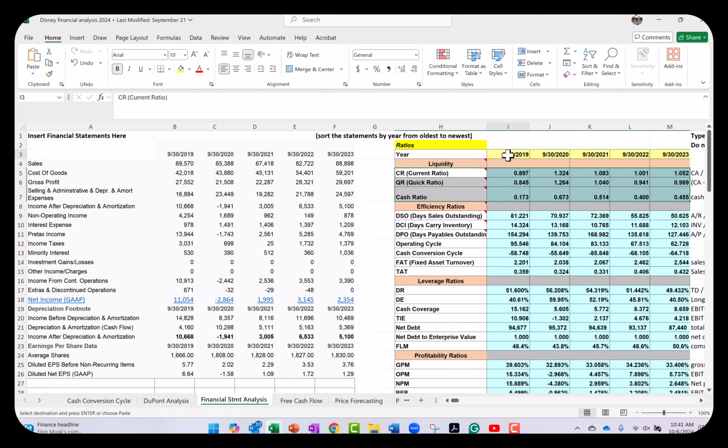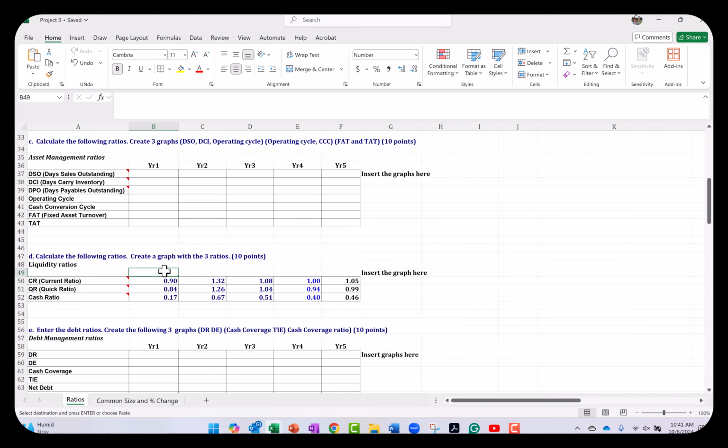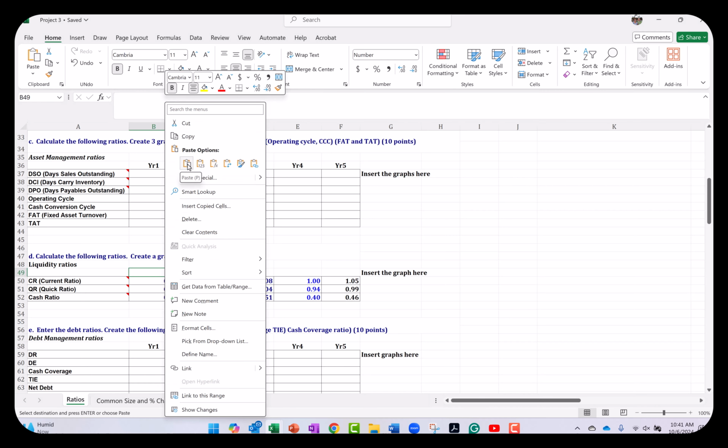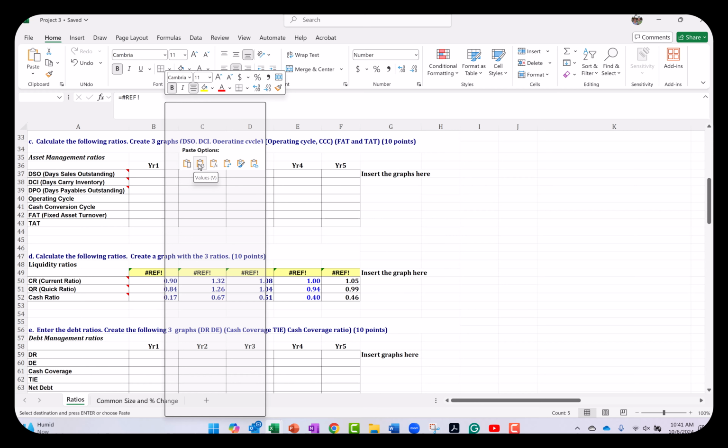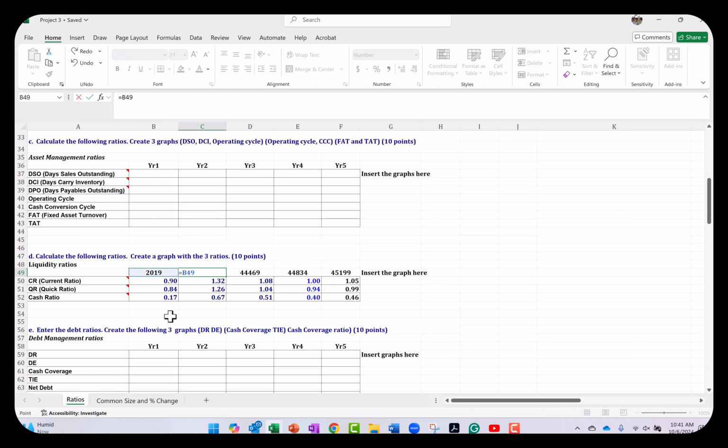So if we go back here, find the dates at the top of your spreadsheet. Again, we're going to copy, go back. Now this gets a little complicated because we're going to paste it again. If you right click, you can paste, and you'll see the numbers come up. But I see these kind of weird numbers, right? This is the machine number for that date. So all you really need to do is put in the first date, 2019 here, and then just do +1. That's probably the easiest way to do it, just put in that first date. So now we have the dates, we have our ratios.